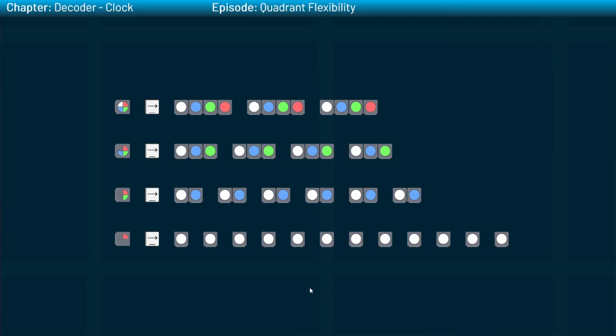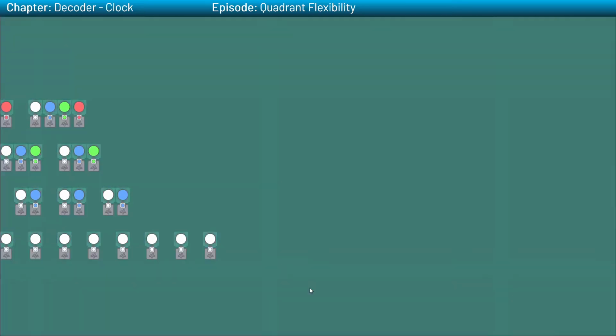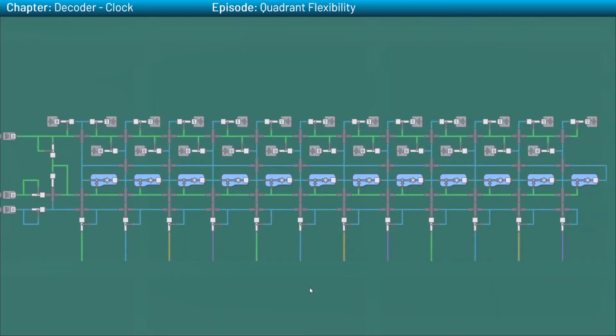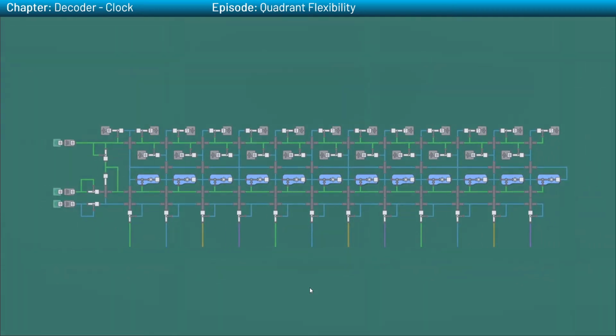Now remember, at this stage, we don't care about the actual values yet. Conversion comes later. For now, we just want a system that can cope with this flexibility, and this one does. So instead of a cycler with 4 memory cells, I actually created one with 12. There we go, fit it nicely on screen. That's what that looks like.